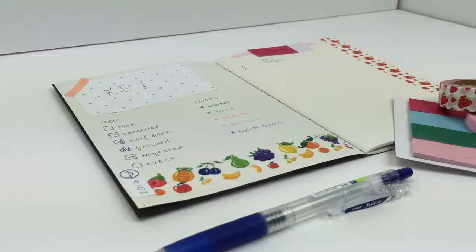And if you end up having pages you flip to very often, you can always use page flags or post-it tabs to mark those pages, just so you don't have to keep flipping back and forth to your index.